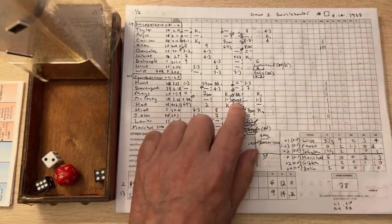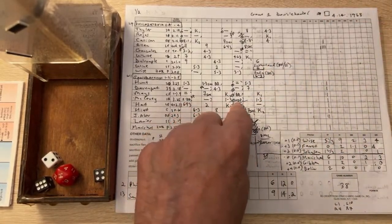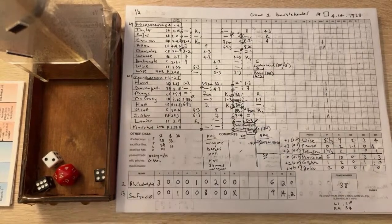I think it was the hit by pitch on McCovey that knocked in what proved to be the winning run. I'm not sure, but Marichal allowed 3 runs and an unearned run, 4 in total in 6 innings. Was not that impressive. Gibbon got into trouble, and then Bolin 2 perfect innings to finish it off. Wise was taken out. He fatigued, I believe.